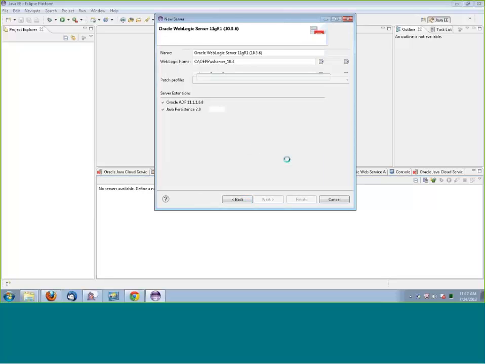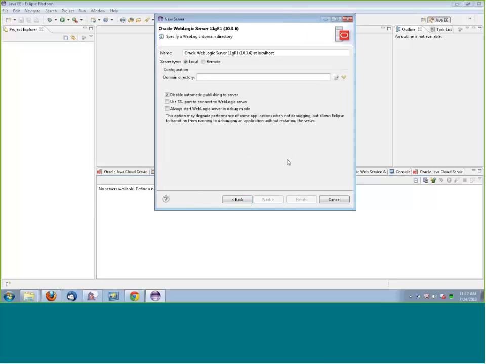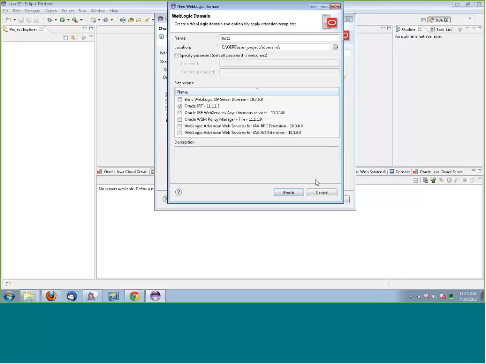So the next thing I need to do is actually to create a specific domain. I don't have a domain directory yet, this is a fresh install. So I'm going to click on this icon over here that allows me to create a new domain. Okay, and it knows where to put the domain.